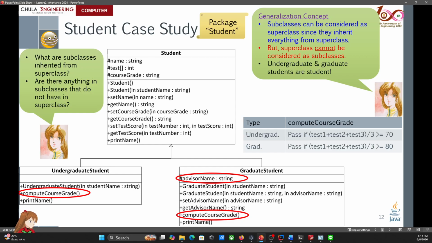Okay? That undergraduate student has its own specialty. So we can define its own constructor, define an extra method called compute course grade.